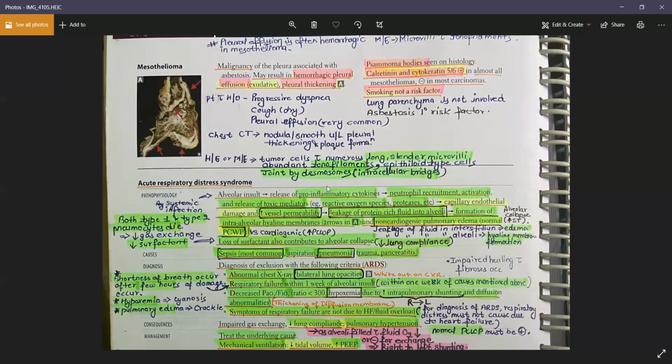Again, CT will help you. If you perform a CT and you're seeing a bag-like appearance of the pleura, a thickened pleura surrounding the whole lung diffusely, you can think about a mesothelioma, right? So CT will be there, biopsy will be there, and many other things. If you're having a hemorrhagic type of effusion, you can again think about mesothelioma. You cannot have a hemorrhagic effusion in case of normal cancers, right? So these things will help you differentiate between the two.